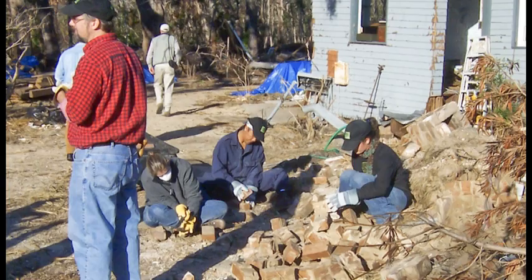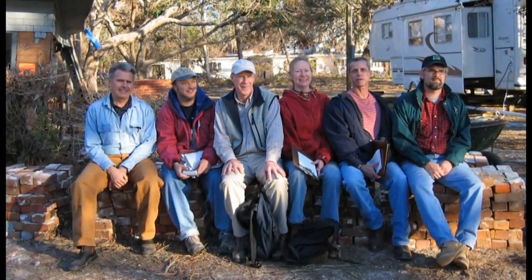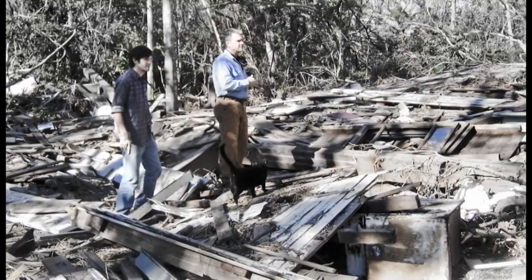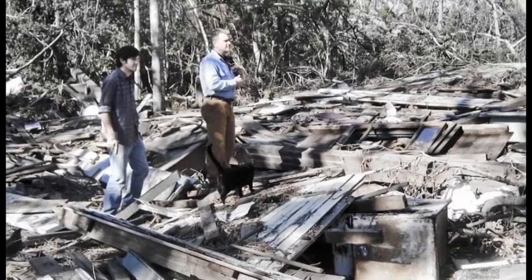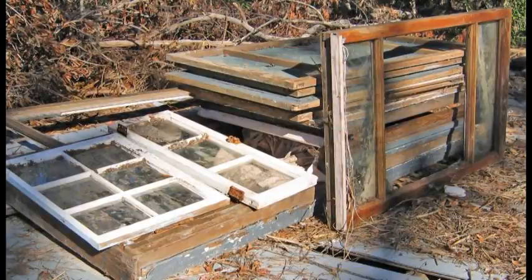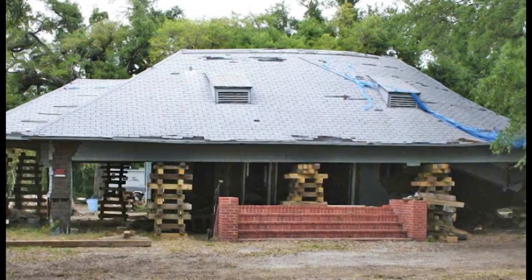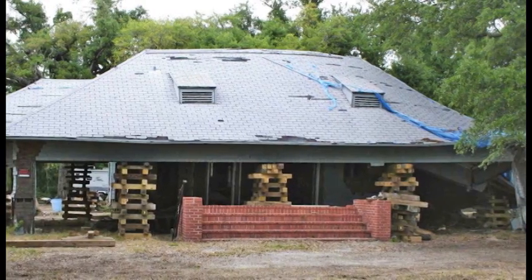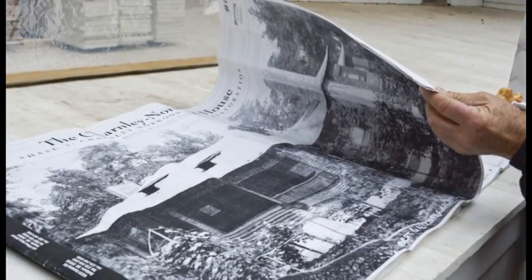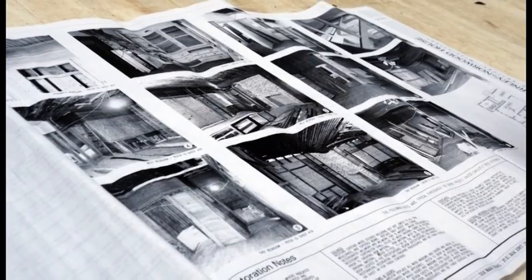architects, engineers, historic preservation specialists, and God bless them, they came from all over North America at their own expense and camped out with us down here. Volunteer crews scoured the bayous and woods for any remnants of the Charnley-Norwood House that might be salvaged. The building was stabilized, while preservationists fought to head off demolition and searched for funds to rebuild. The state finally acquired the building in 2011, and the meticulous restoration process began.